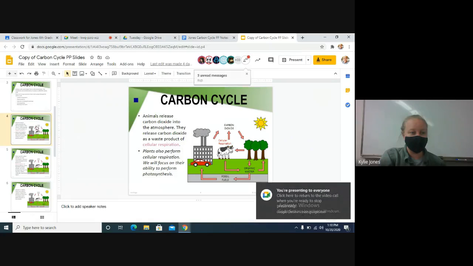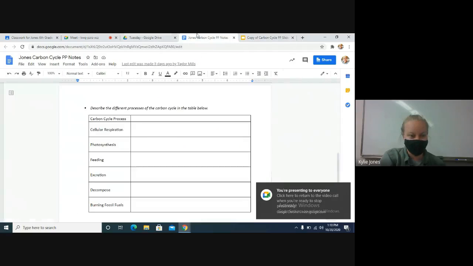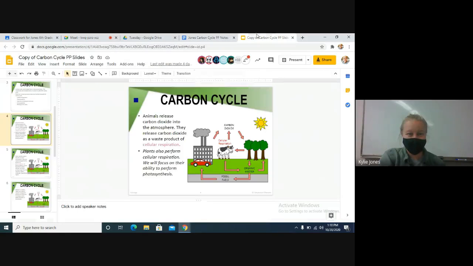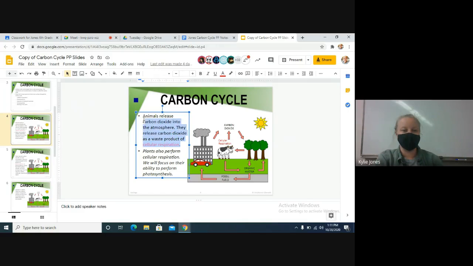So let's go ahead and look at cellular respiration. That's our first one, correct? On the boxes? Yep. Animals release carbon dioxide into the atmosphere. So they breathe out carbon dioxide. They release carbon dioxide as a waste product of cellular respiration. Plants also perform cellular respiration, but we are going to focus on photosynthesis, not cellular respiration.